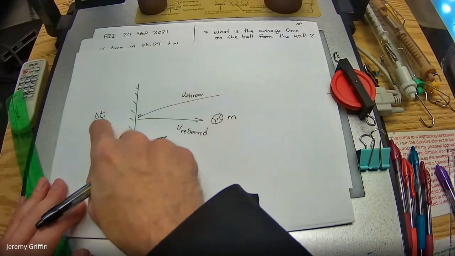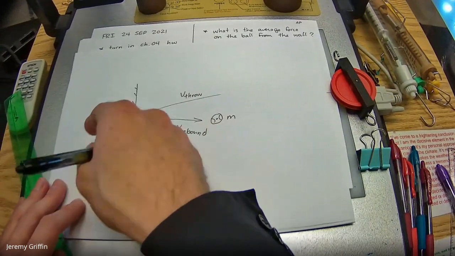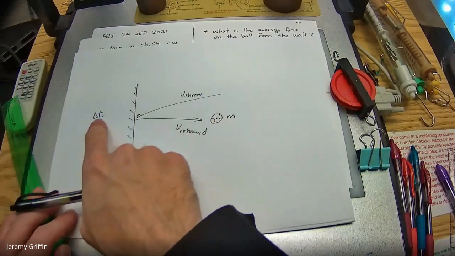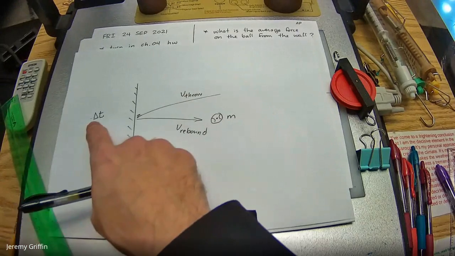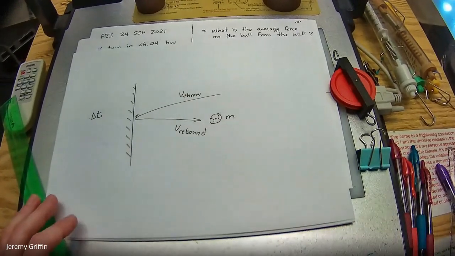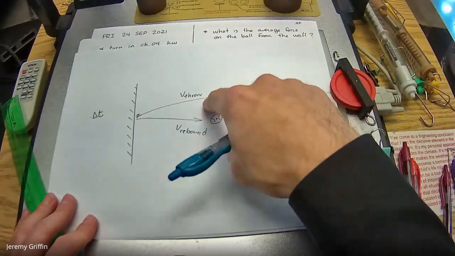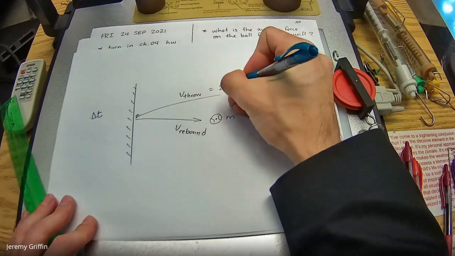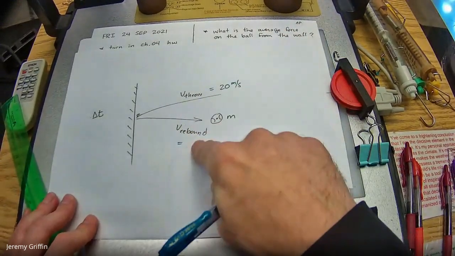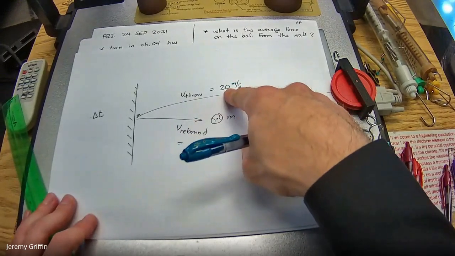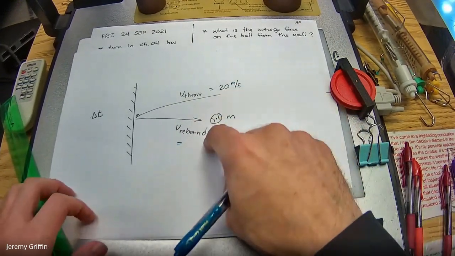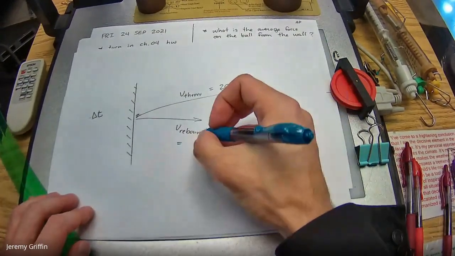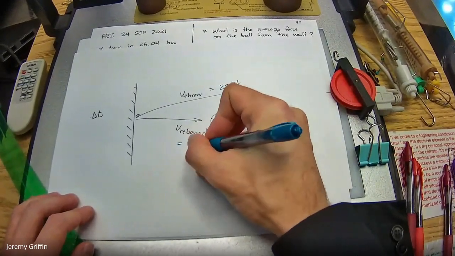So delta T represents the time interval. It says like change in time, but okay, we'll call that delta T, time interval of contact with the wall. Now this would be a very small fraction of a second, wouldn't it? If it's just boing, maybe like some number of milliseconds. Well, I'm going to make up some numbers, maybe just to help you guys out a bit. Let's say you throw the ball at the wall at 20 meters per second. And the ball rebounds at, can the rebound be more than 20 meters per second? Or the throw speed? No. Unless maybe the wall is moving, but if the wall is just stationary, which most walls are, then let's call it 15, I guess, meters per second.